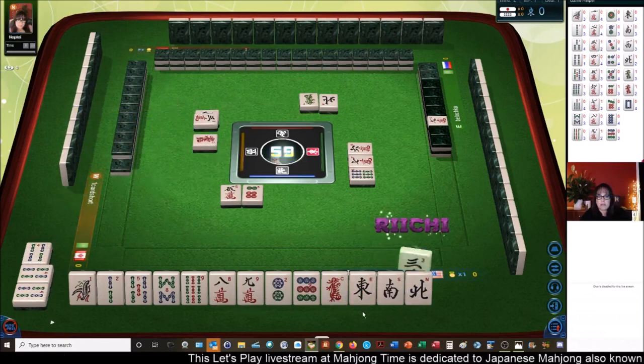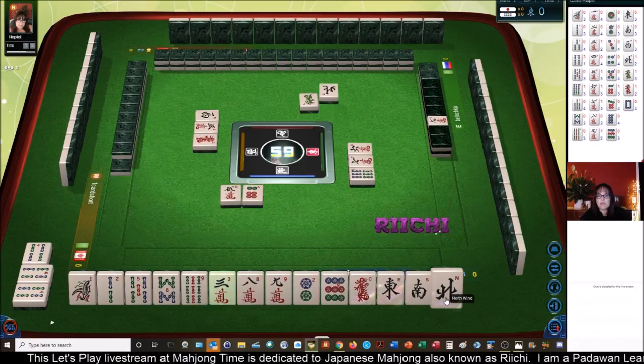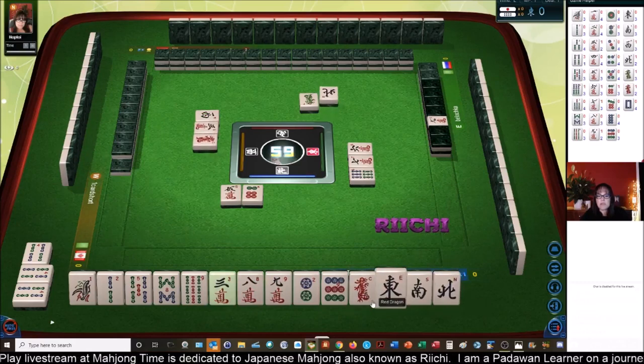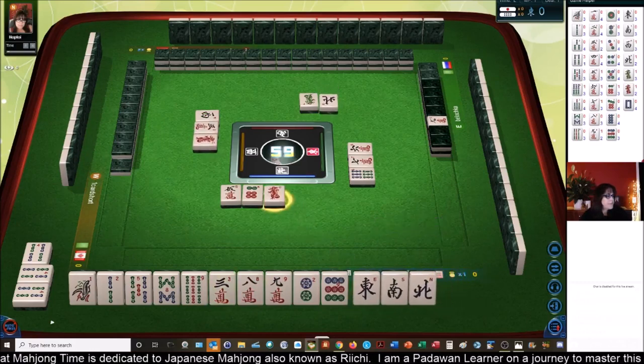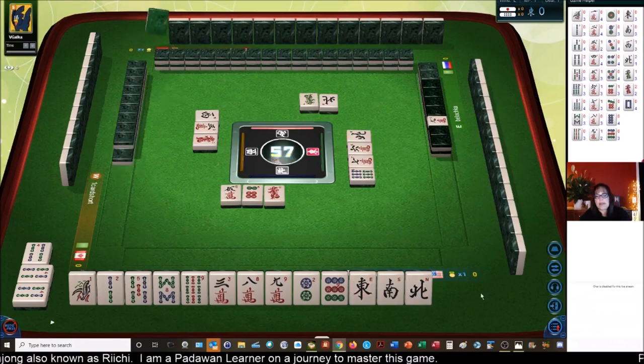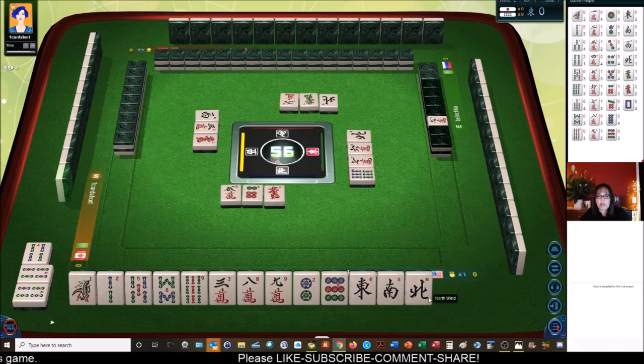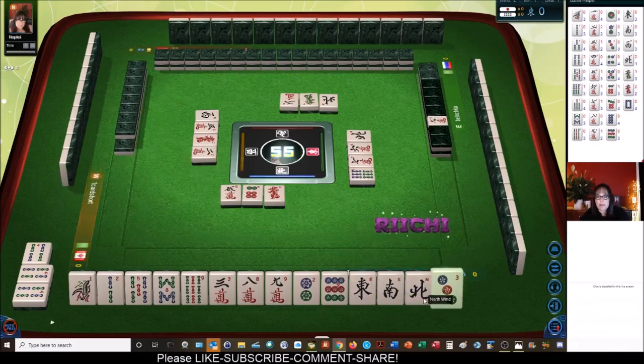Red dragon. Okay, that is a good one. Let's get rid of the red dragon. The north can give us some score if we can pair up. There's one out, that's the thing. North wind. Okay, now there's the north, so that'll be a good discard now. Okay, so chanta: one, two, three, seven, eight, nine, winds and dragons. That's what we're going for here. Two characters. Okay, so we'll get rid of the north.